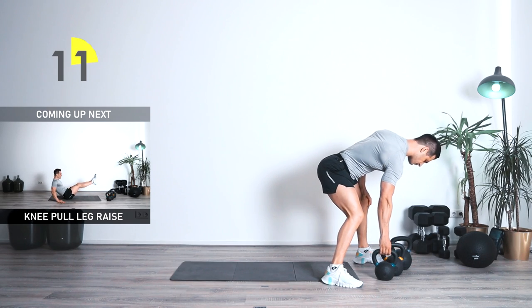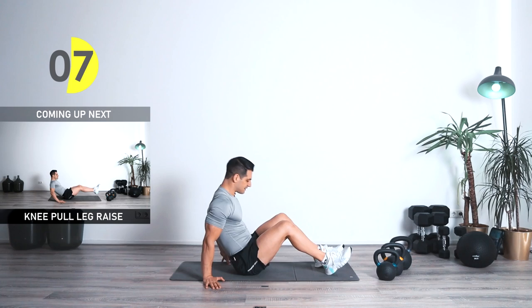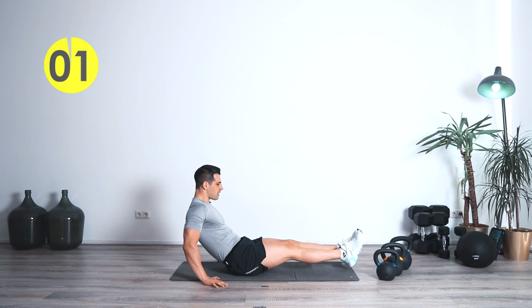All right, now we're gonna switch into the core. Your hands on the side, leaning backwards, gradient stretching the abdominals, knee pulls, and leg rising.